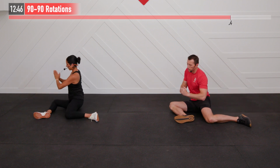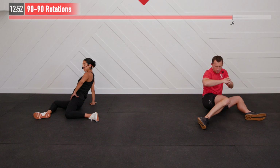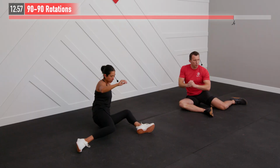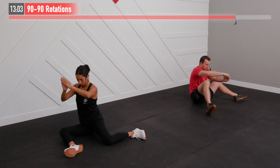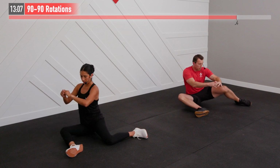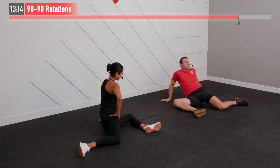And what can they do, Claudia, if they start to feel some cramping? Then you can just back up just a little bit as you begin to feel some of that cramp. And then come back up and switch sides. Yeah, so if you're starting to cramp, go ahead and lean back, right? If you're feeling good, lean into it. Drive yourself forward. You decide how you're feeling on this one, again, depending on that hip mobility. And if you're just, like I said, cramping like crazy, you can do the whole move from back here if you need to.